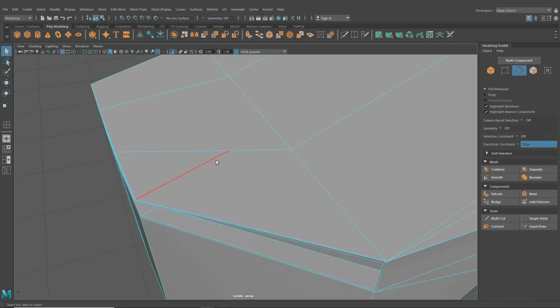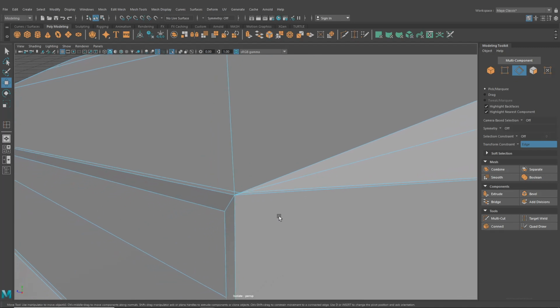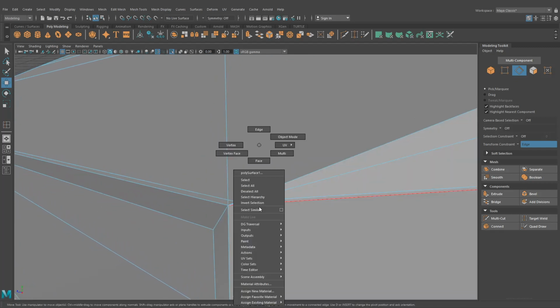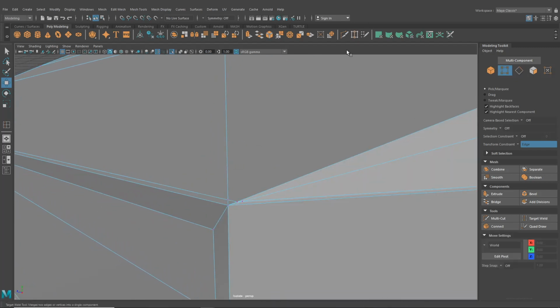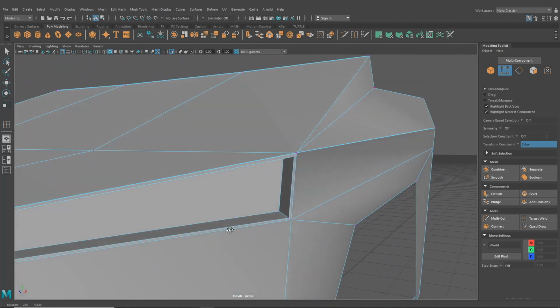We no longer need this, so I'm going to select that edge and Control and delete, and then I'm just going to zoom in nice and close, because we're going to have a couple of extra vertices we don't need here. So I'm going to grab the target weld and just target weld that one. I think we'll target weld that one forwards. Yeah, we'll go forwards with that.